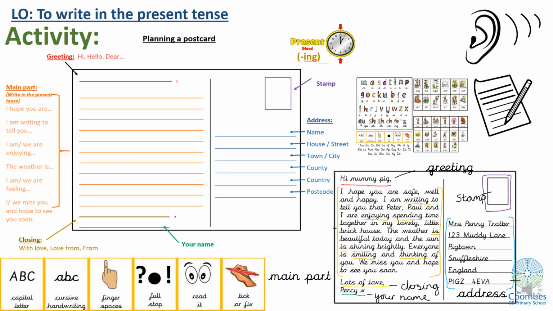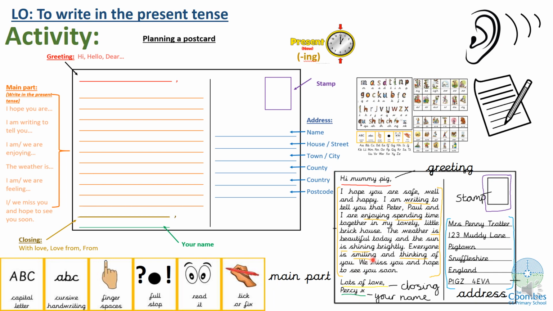Great listening, everyone. So now it is your turn to write your own postcard. So you will have this planning sheet which you can start your writing on, and it will help you to put all your ideas together. It's got all of the different features that we had a little look at on Thursday. And if you can't quite remember those features, there's the waggle here with the same colours.